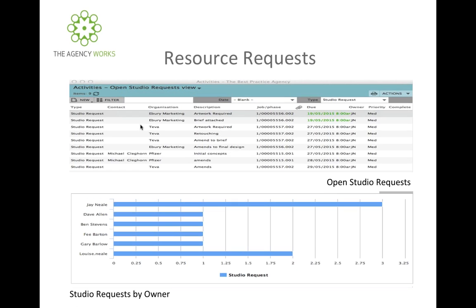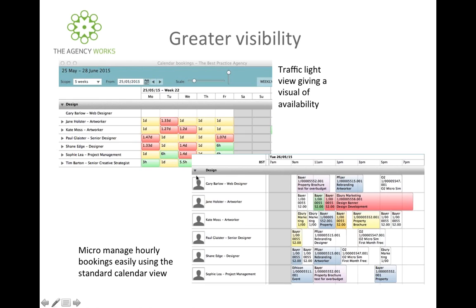These requests can be made at any time. At the Best Practice Agency, they ask everybody to raise their weekly requests by Thursday afternoon so that any booking can be made on Friday, planning for the week ahead. Now, this is not to say that any ad hoc bookings cannot still be requested during the week or things moved around. As we all know, this is more likely what will happen.